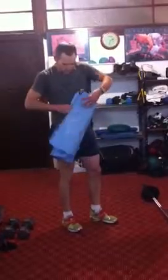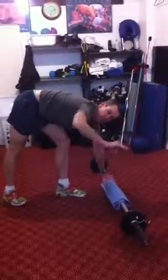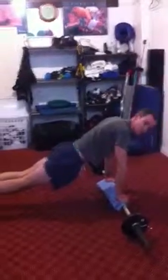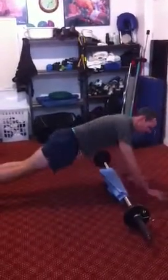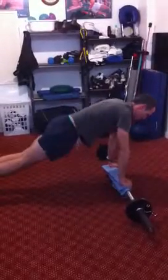The next one is push-ups. Now what I'm going to do here is I'm just going to throw a towel, or in this case a mat, over the bar. I want to do the push-ups on the bar, thumb on this side of the bar. The reason for that is I'm after more of your weight up at the front edge here. If I was doing a normal push-up, my hands would be here and away I'd go. But I actually want your body to be here.